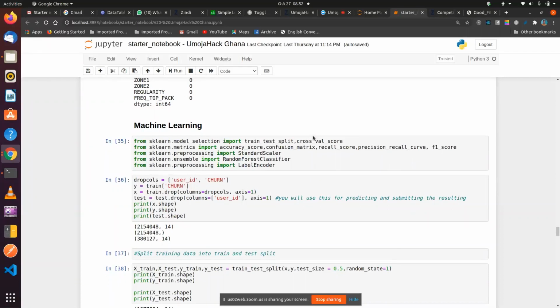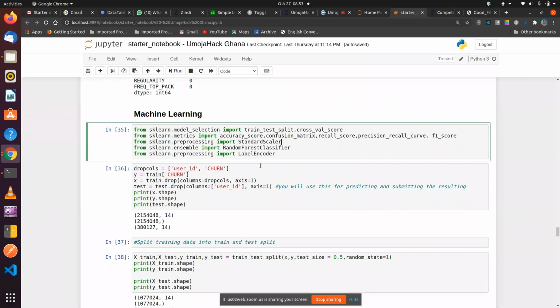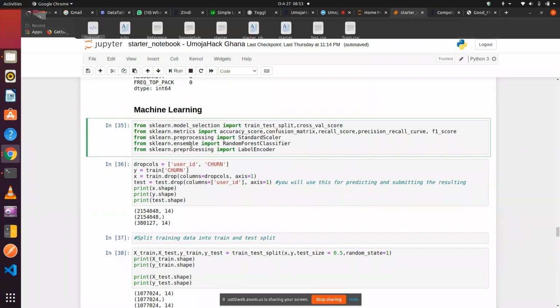So if your data points have large values, it takes a longer time to find the convergence point. So by standardizing, it just makes it easier to compare two different variables on the same scale.